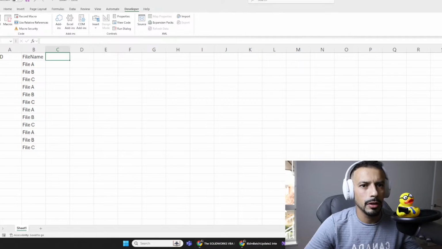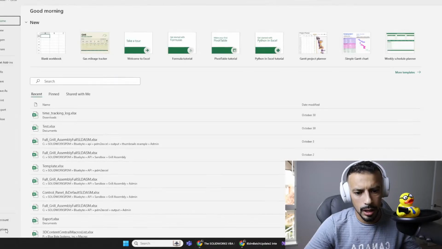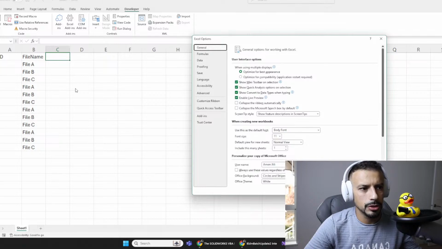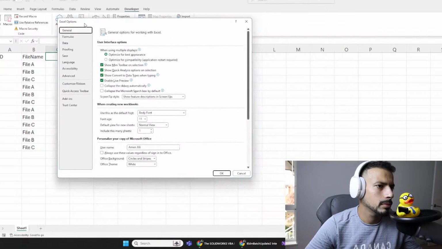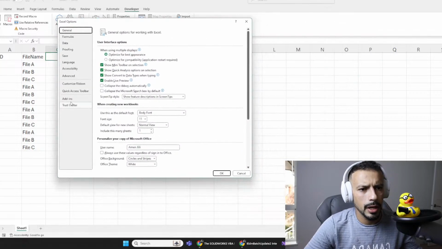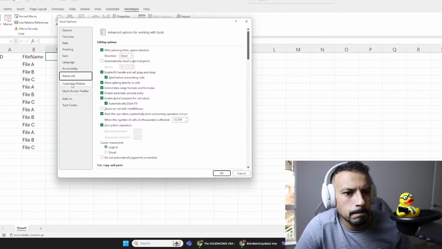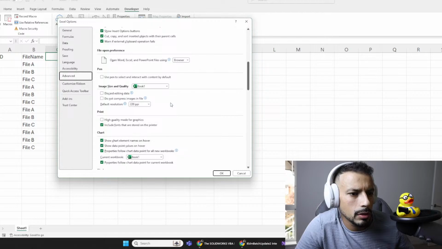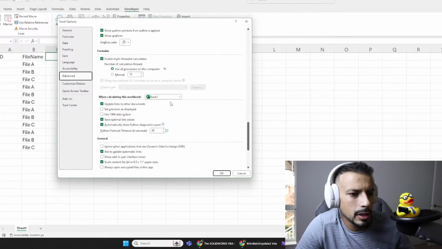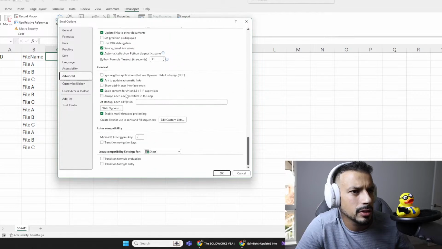You have to go to File, Options, and then I think we have to go to Advanced. Scroll down. I don't think it's in Advanced.